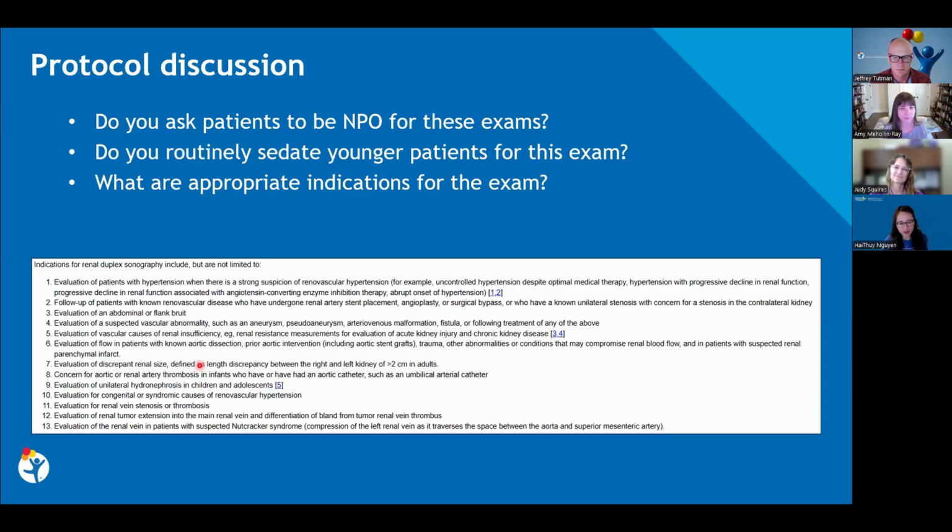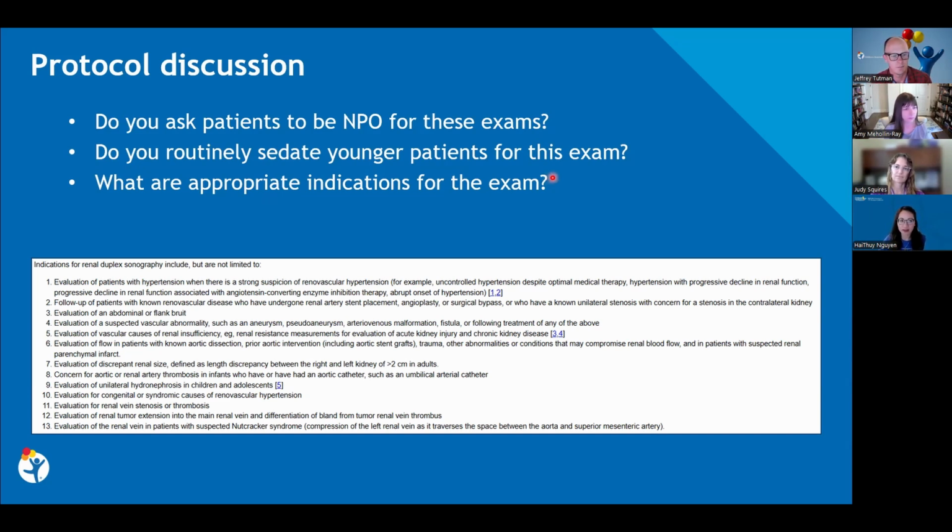One thing I did when I got to CHLA is decrease the number of orders for younger children. Basically, 5 years and younger, I just said we're not going to do it, and so far we've had good luck with that. That decreased all of the ones that would have been ordered just randomly for hypertension. We just do a renal ultrasound and look at the renal veins, because that's the most likely pathology, especially in the NICU babies.